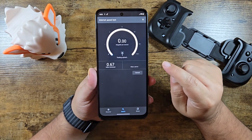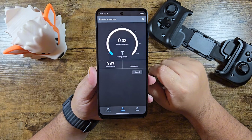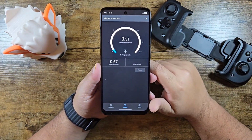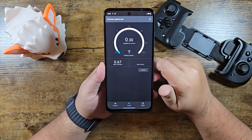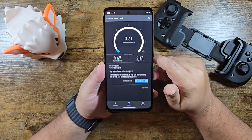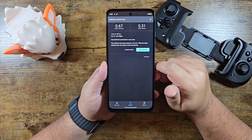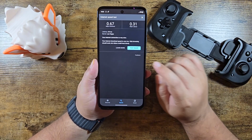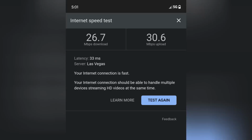Make sure you always check your map prior to getting a phone so you know whether or not you have service in your house. Luckily, we do have Wi-Fi, so not an issue at all. And I'm going to test it out around town also and see if it gets any better out there. And I'll add those clips to the end of this so you can see. This was the best speed that I was able to get, not too far from my house, about 4 minutes, and I was able to get 26.7 down and 30 up, so it's not too bad for the money.